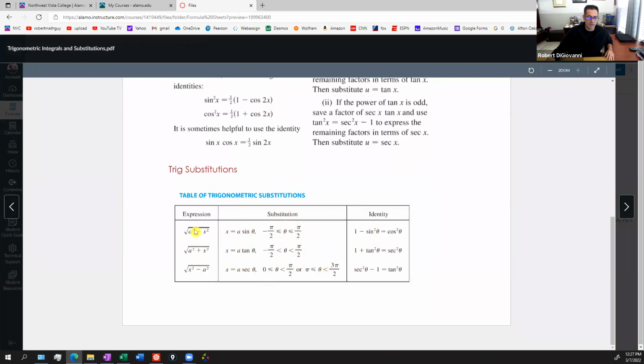table, that it doesn't tell you what these square roots turn into. In our lecture notes, I do tell you what they turn into. So just make sure you're aware of that, because when come the test, you don't want to be like, oh crap, this doesn't have it on here, right?